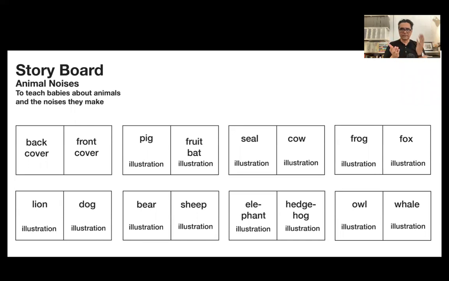Is it just about a page on one side with different content on the other side? Or is it seen as one thing? Typically, I think it's more seen as one thing, but you can do this approach where one side does one thing, one side does the other. It's up to you. But here, each of these animals is going to be featured on each of these spreads.